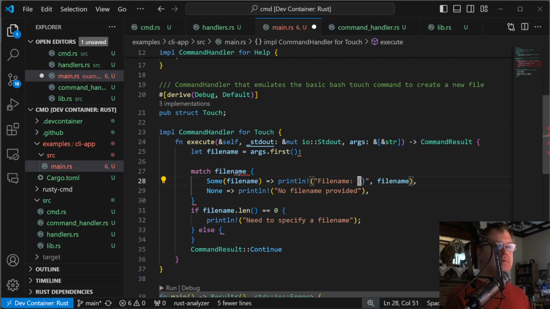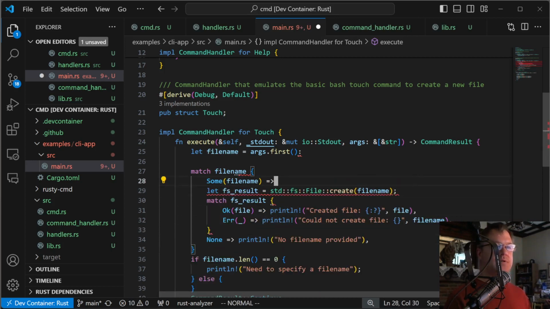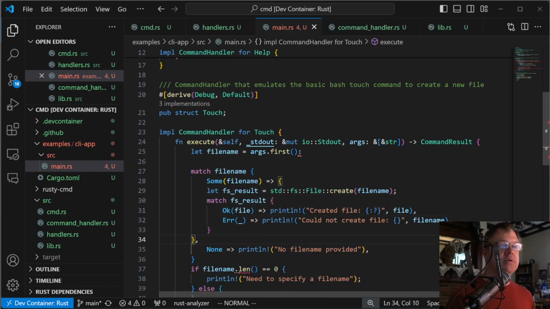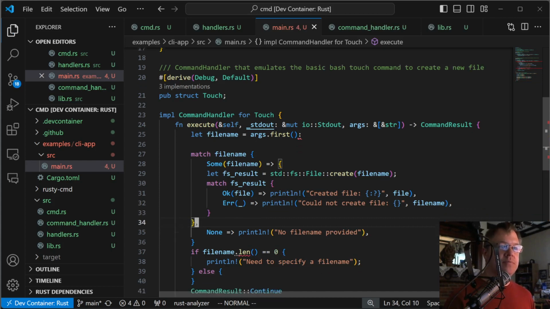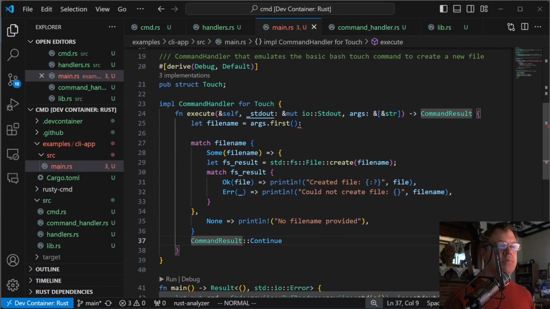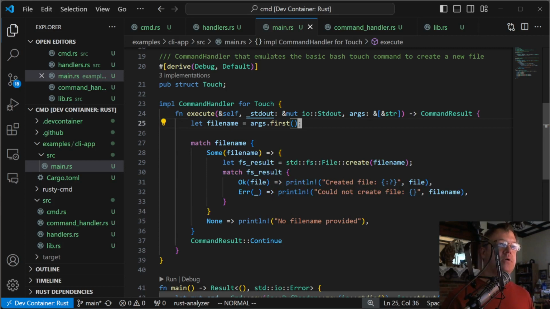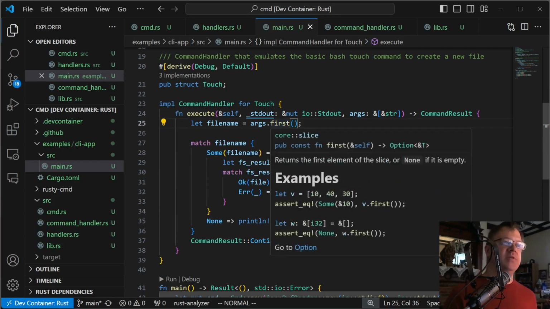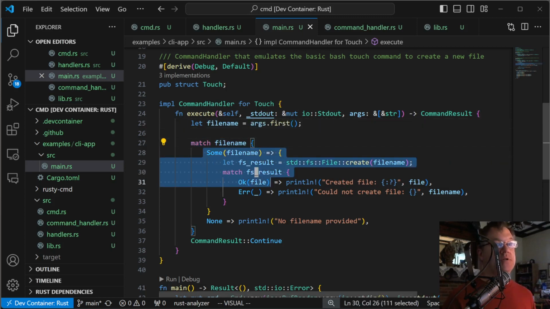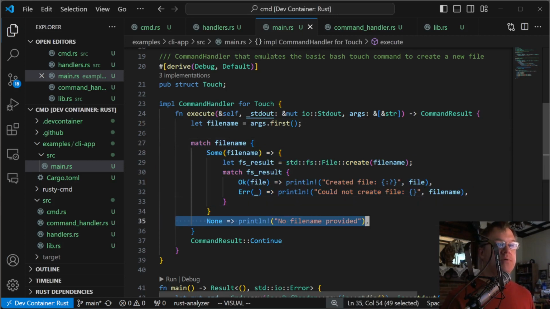This is what we're going to do in the some case. Is that right? I'm trying to make this rustier. Boom. Good. Because we may not have a first argument, we get an option, and then we say, okay, if we did get a first argument, this is what we're going to do with it. Otherwise, we say bad things happened.